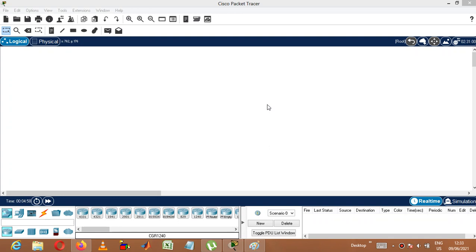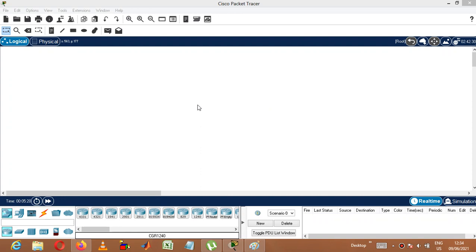Once we do this lab setup, we'll save this file, then we'll start doing the static NAT. Then we'll take this file and do the dynamic NAT, and we'll take the same file and do the port address translation. So once you complete this topology, save it as a basic lab setup for network address translation.